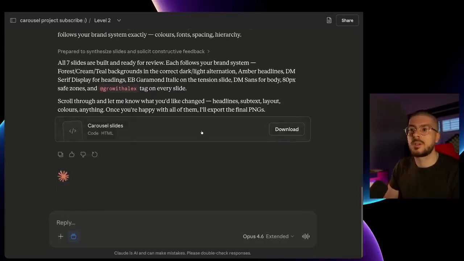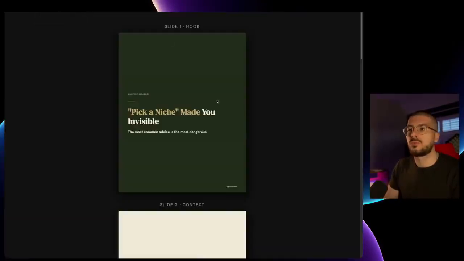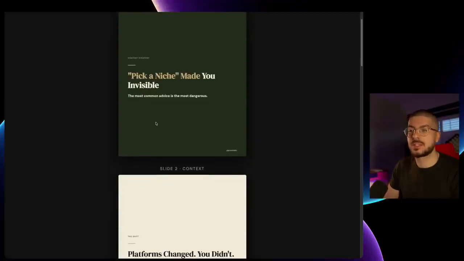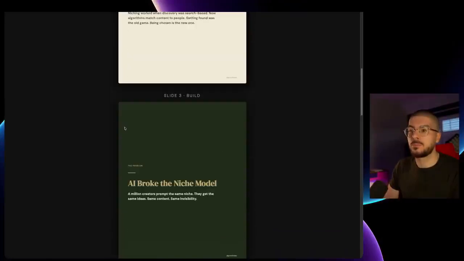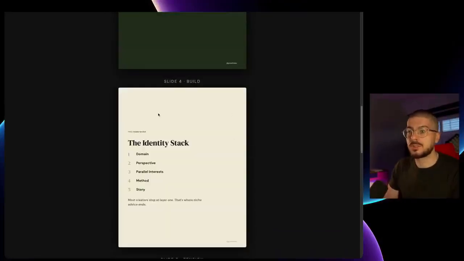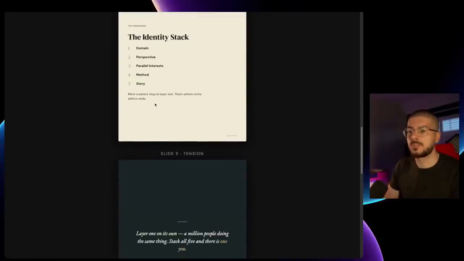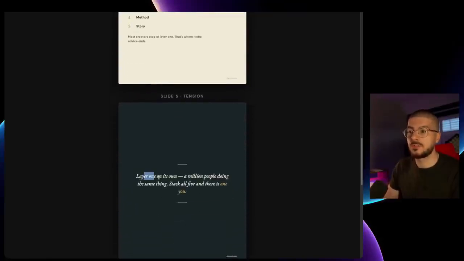And so if I press this, it will take me to this one right here. Slide 1 hook. Okay, so you can see it already is a big difference from level 1 because it's kind of taken my brand system, etc. But let's see what it's done with just simple, literally 2 prompts. So it's gone back and forth, changed from dark to light, which is really nice. I like that for attention. Last one for tension, looks clean.